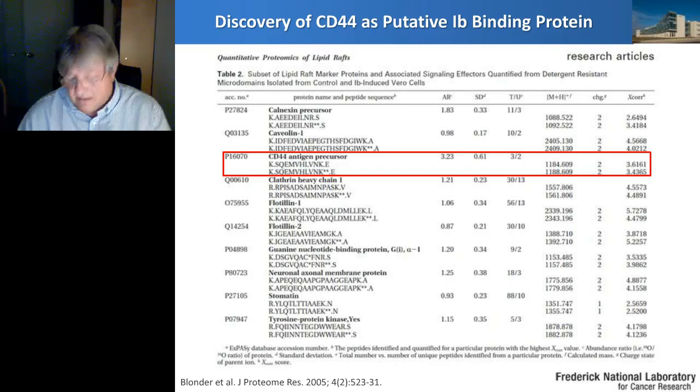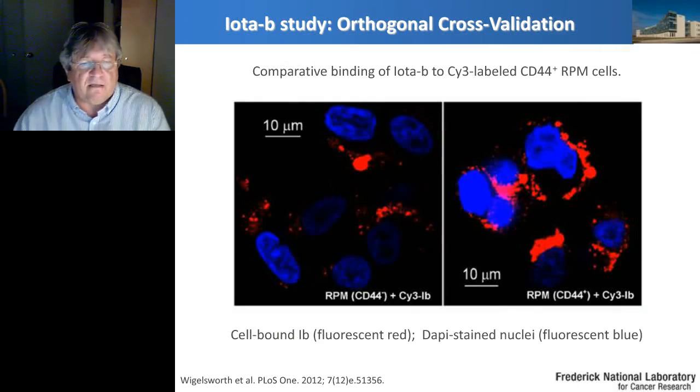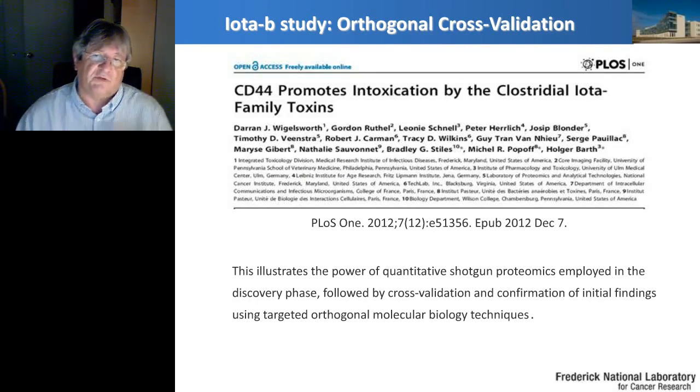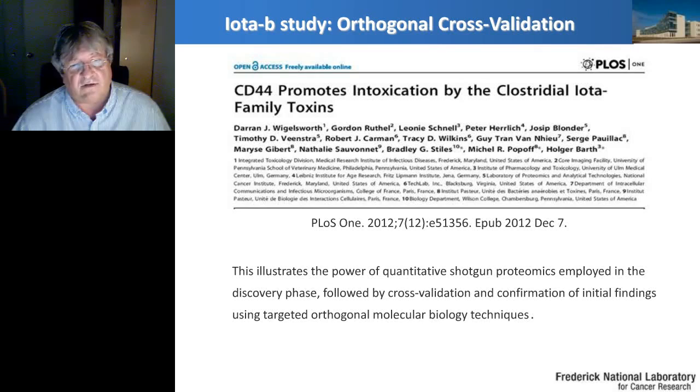Our collaborators took the long run, and just two years ago we published another paper, and they used a lot of molecular biological experiments and showed that indeed CD44 promotes intoxication. So that is the kind of study that we would like to have: you do discoveries using global proteomics for biomarker purposes or any other biologically relevant process, and you can prove that using classical molecular biology.